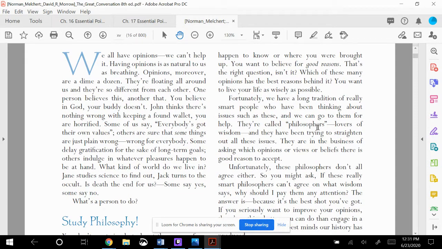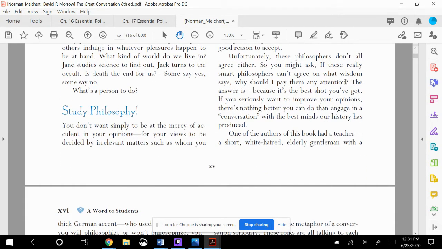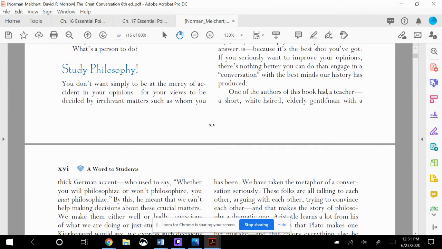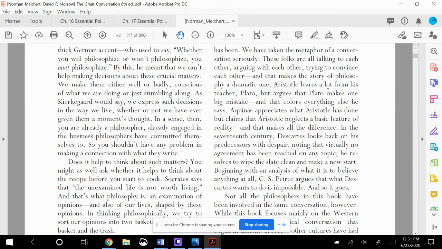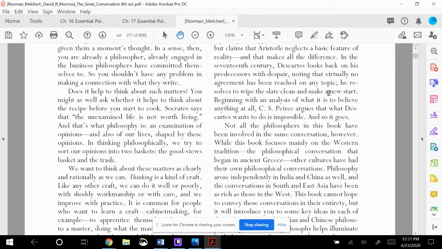I know I'm getting deep on you in the first paragraph, but that's the point of this class. We're going to get deep. We're going to dive in. So it is study philosophy, right? Let me go down, and then I'm going to break away from this part here. So there's some great thinkers that we will not cover in this class that have already been covered in the ancient to medieval philosophy class, which I teach. And these are the Pre-Socratics, Socrates, Plato, Aristotle, Augustine, Aquinas. There's just so many, I can't name them all, right? This class is going to stand on the backs of their ideas and how they've contributed to philosophy.